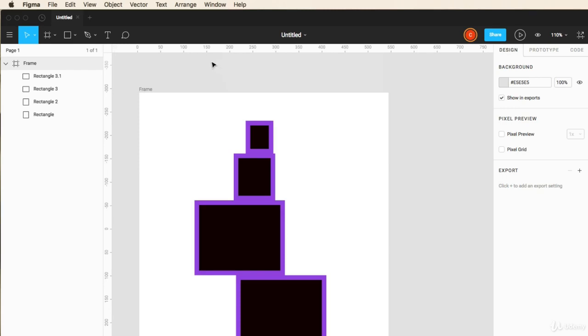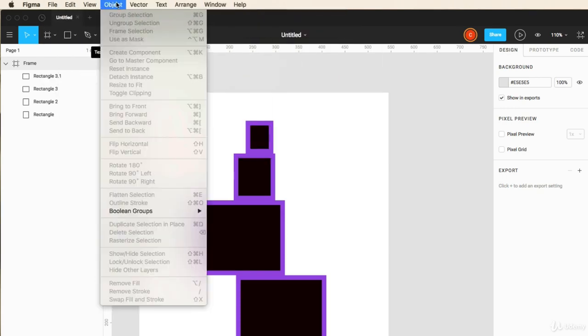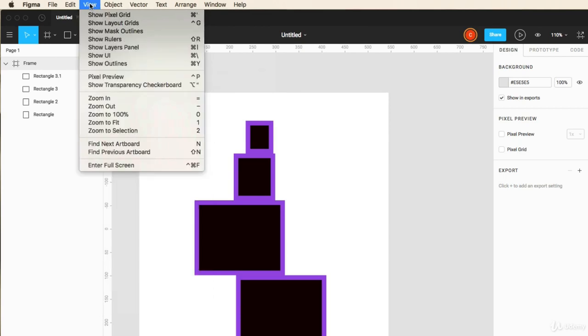So that's just a brief introduction of the menu items here. We're going to go over a lot more of these in much more detail. I know I went over them really fast. It's just to get you basically introduced to some of these things so that you know where you can find different options if you want to go out and design on your own and just play with it. But again, some of these options warrant a much more detailed video to explain, so I'll do that in future videos.